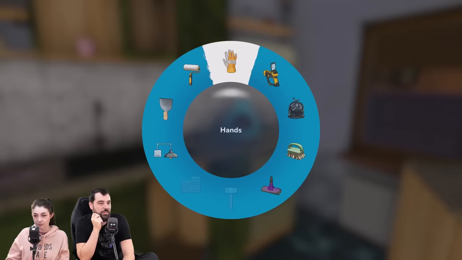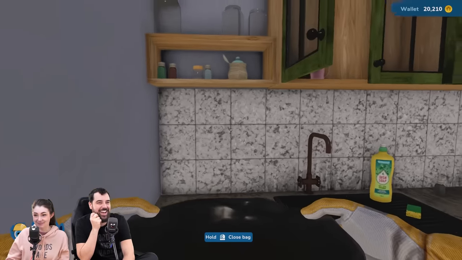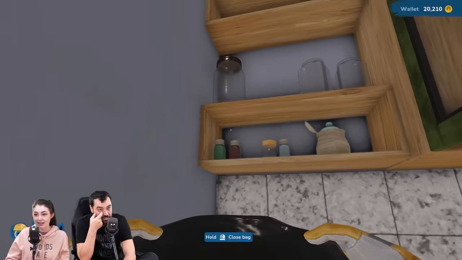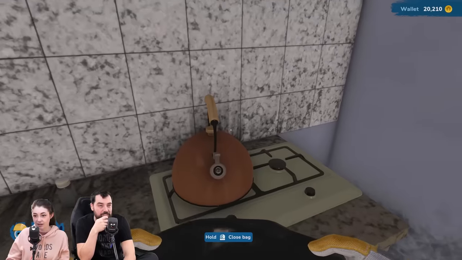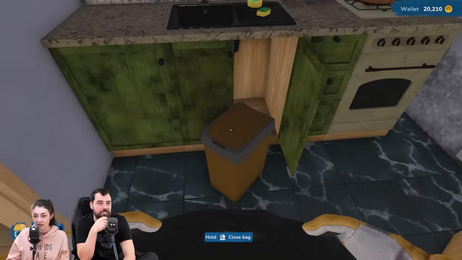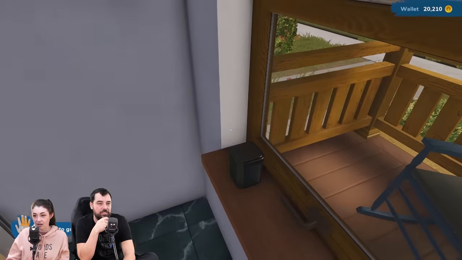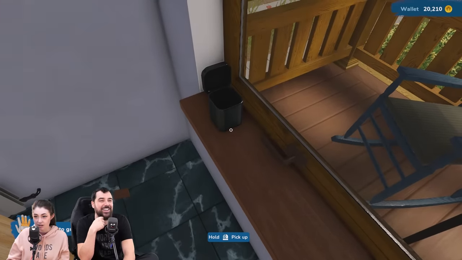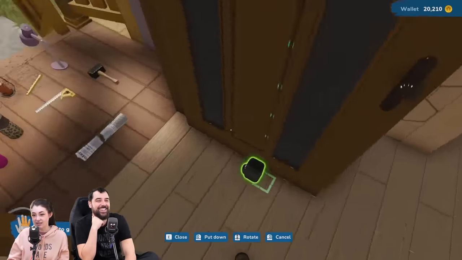Okay. Ooh, leave the dish detergent. Okay. I think I can sell. I mean, we can also try to make it work. Yeah, let's just leave those where they are. Okay. What is that? Open. Press open? Yeah. Oh, it's a tiny trash can. It's a miniature trash can. Okay, that's cute.